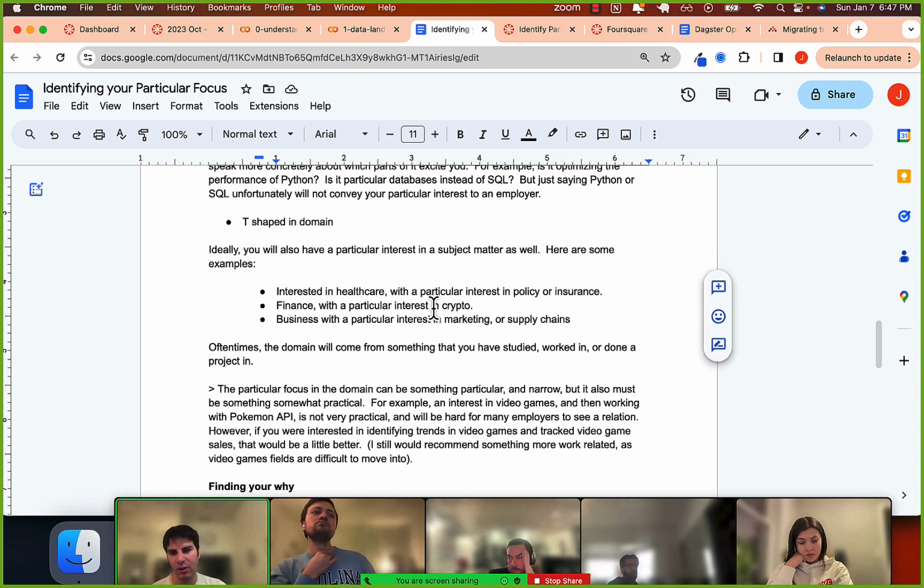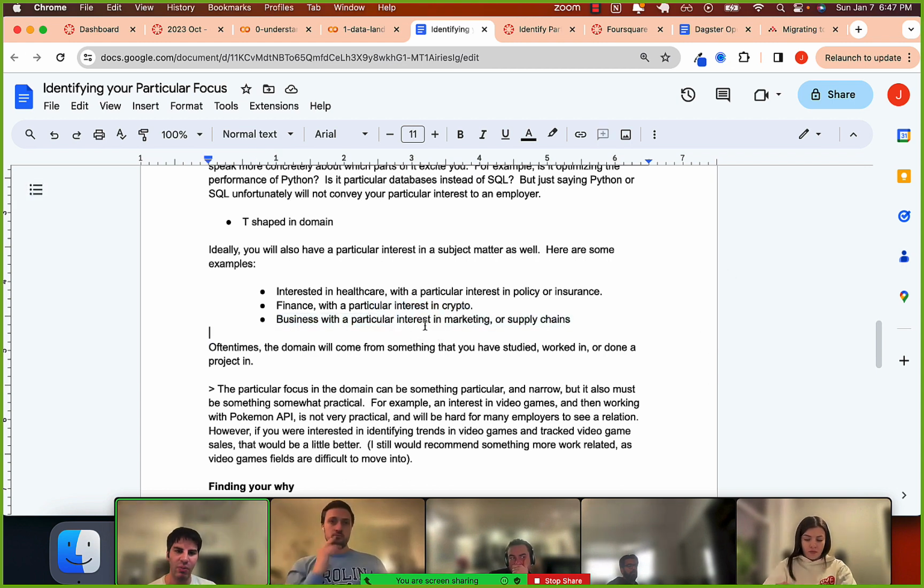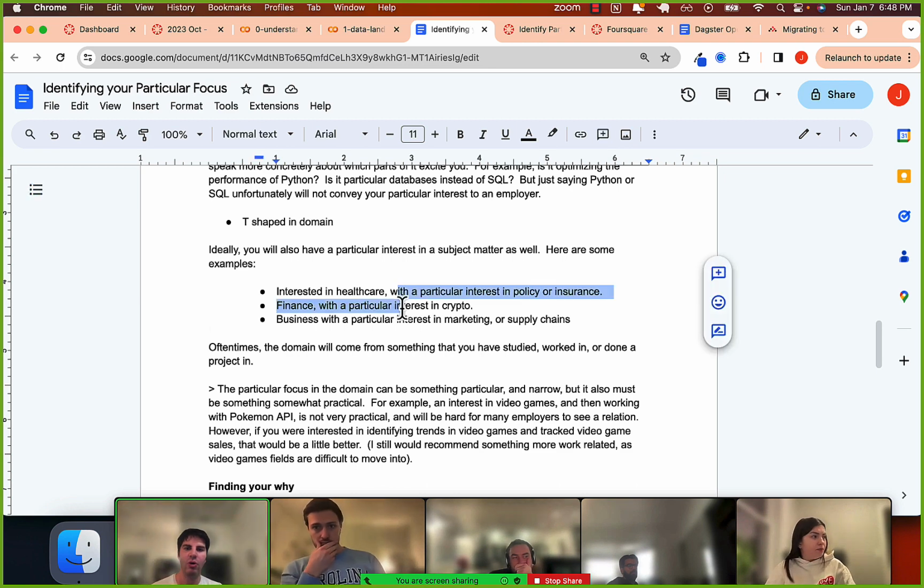Crypto is less popular, obviously, than it used to be, but finance certainly, marketing, supply chains, we see job opportunities in all these types of fields. So, through the internship or through just your personal projects, or just through reading blogs, or reading books, or looking at companies and their GitHubs about their code bases, how they have these particular applications of data engineering. That's a way to show your interest and to develop a real understanding of a domain, right?